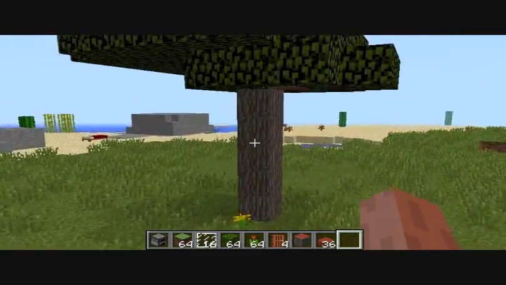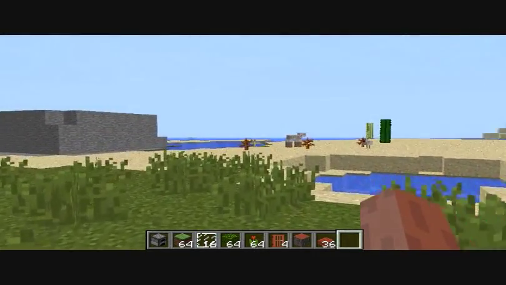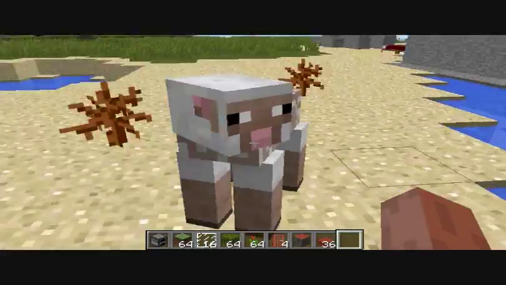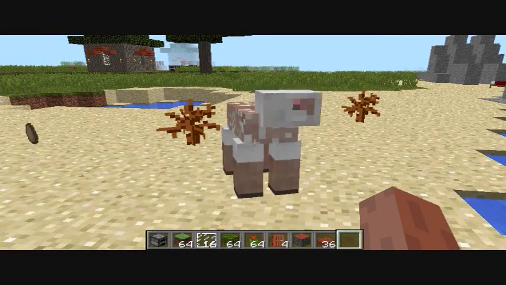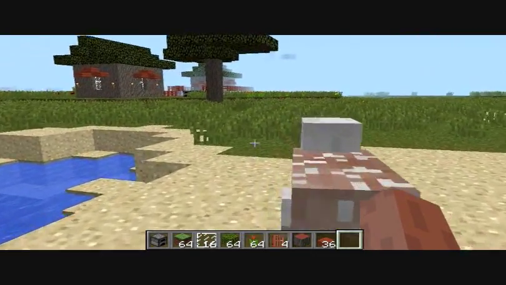There he is. Okay, so whenever you shear the sheep, this is what he looks like. That's what the sheared sheep looks like. I can't believe you haven't grown your wool back yet. Poor sheep.